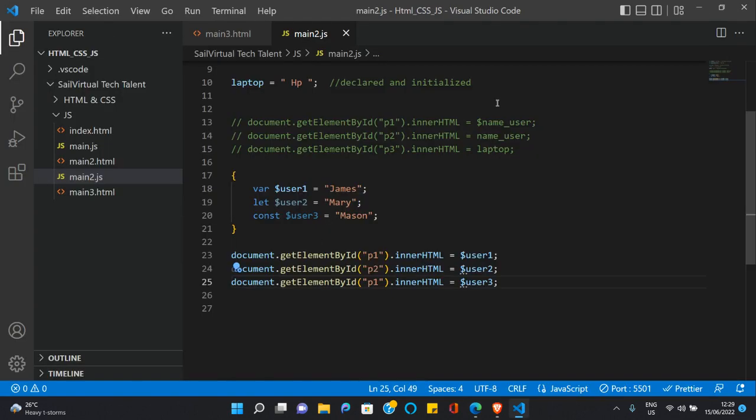So that was why I said when you want to declare a particular variable and you don't want it to be accessed outside, you shouldn't use the var keyword for that. Rather, you should use the let and the const. So let's actually have this within our block.